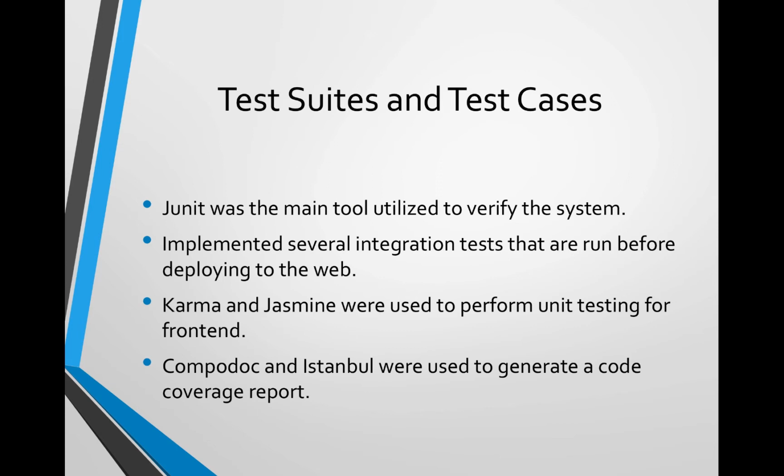Test suites and test cases. JUnit was the main tool utilized to verify our system. We implemented several integration tests that are run before deploying to the web. That way we ensure that the system is working correctly. In the front end, we use Karma and Jasmine to perform unit testing, and Compodoc and Istanbul were used to generate the code coverage report in the front end.